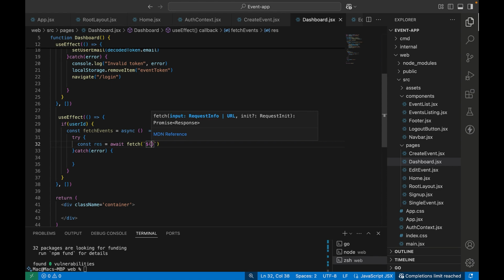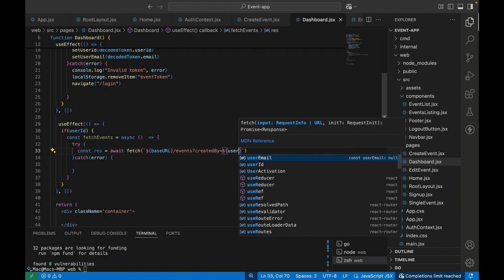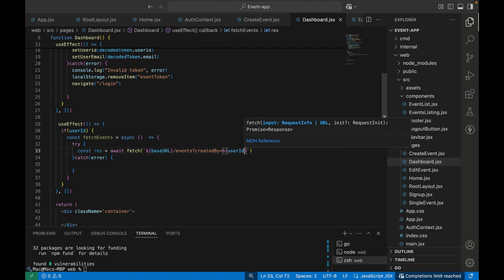It is going to be base URL slash events, created by. So we're going to filter with query params, and then do created by equals user ID like this.